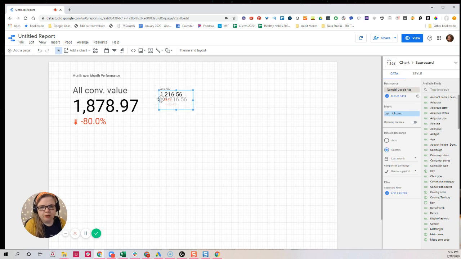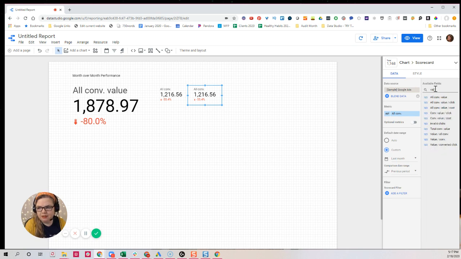So let's also get what is essentially average order value, which is going to be the value divided by the cost, right? So all conversion value divided by cost. Excuse me, that's actually ROI. I'm telling you the wrong thing. So we want all conversion value divided by all conversions.